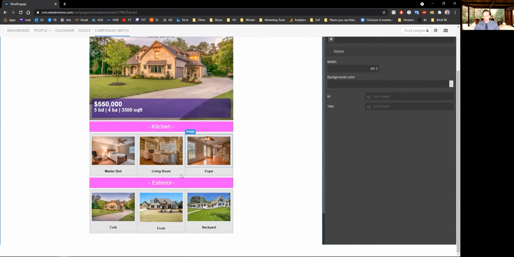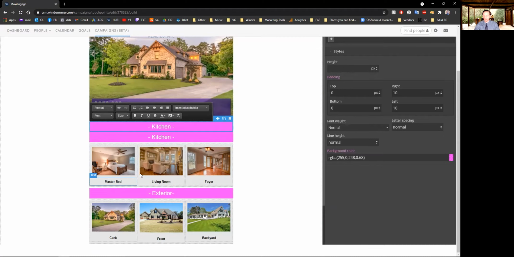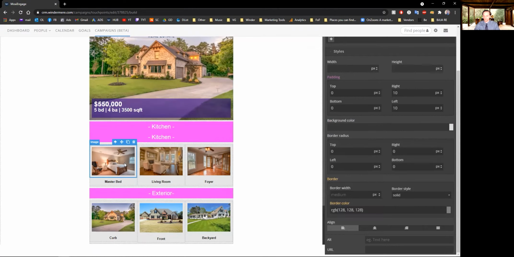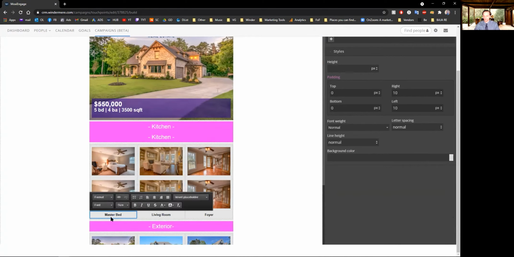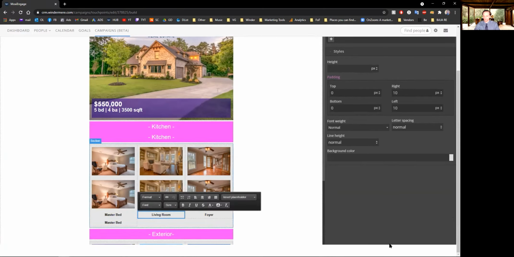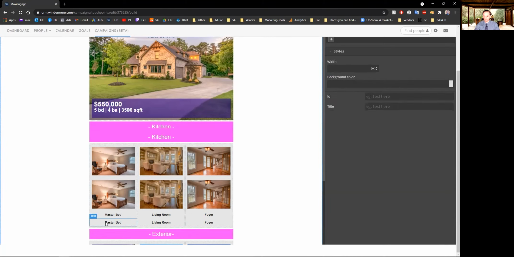So say, for example, I want to do 3 sections. So I'm going to have kitchen, bedroom, exterior, or whatever. I'm going to have multiple sections. I can hit duplicate, and it's going to create that duplicate section from what I'm wanting. So I just do that on all of these, including the, no, it's kind of annoying. There we go. Including the headers here, the titles, and then rearrange it to how I want.